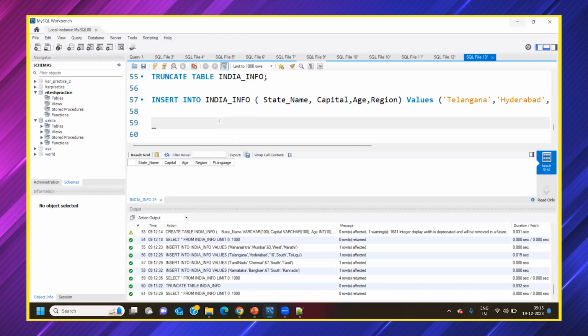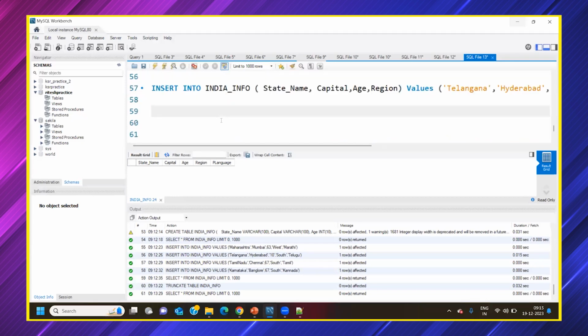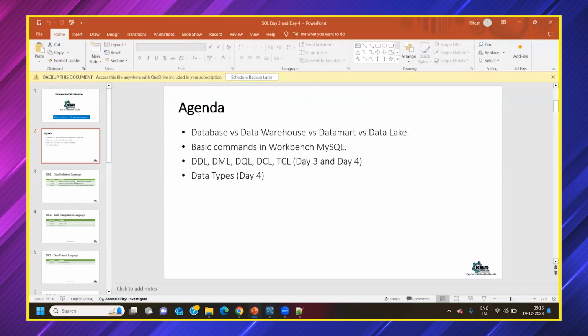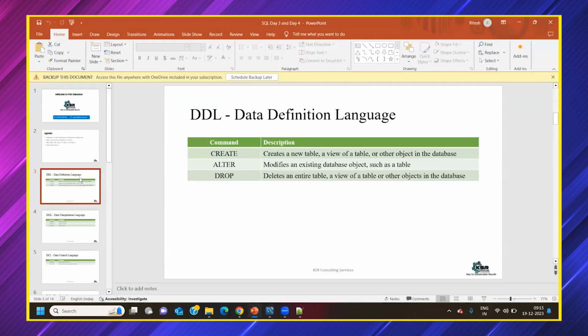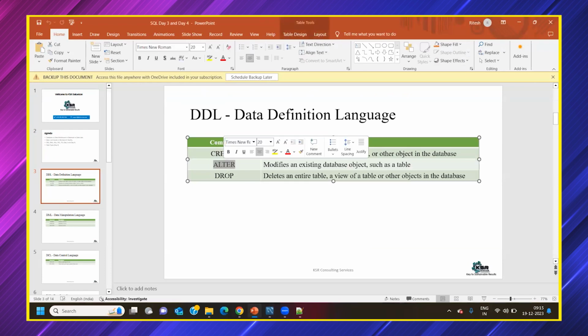Now, today we have seen specific commands related to DDL, which is data definition language, and DML, which is data manipulation language. If I go back to the presentation, our primary focus was how to create a table, how to alter a table, how to drop a table.